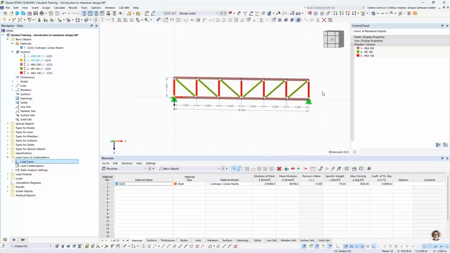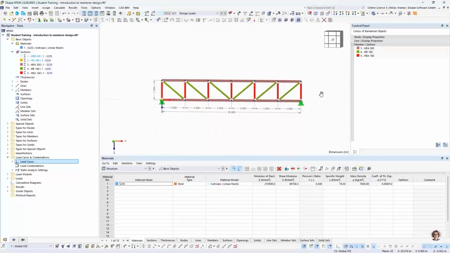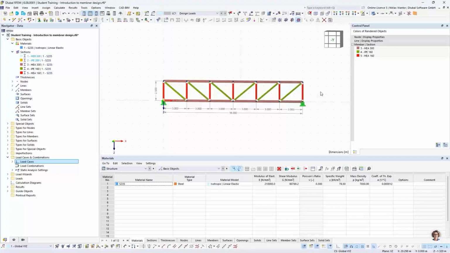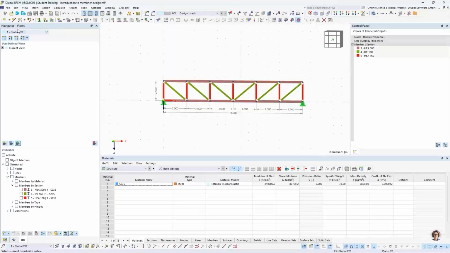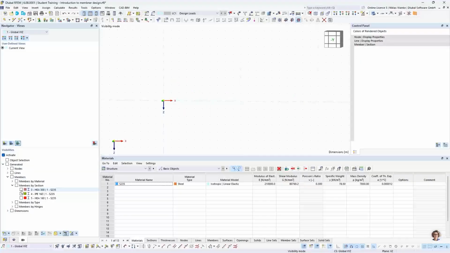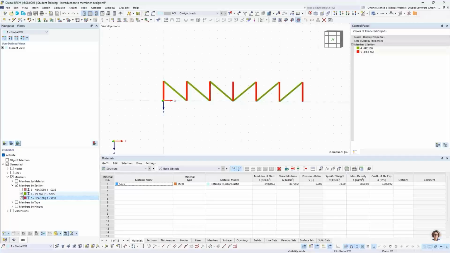So, okay. To change the member type, we would have to select all posts and all diagonals. Therefore, we can use the option which can be found in the navigator views, visibilities. And here we can activate a visibility, and we only want to show the diagonals and the posts, which would be these two sections.